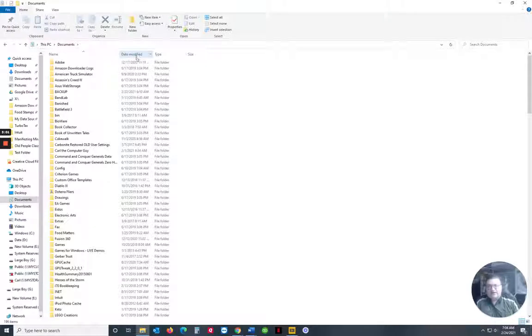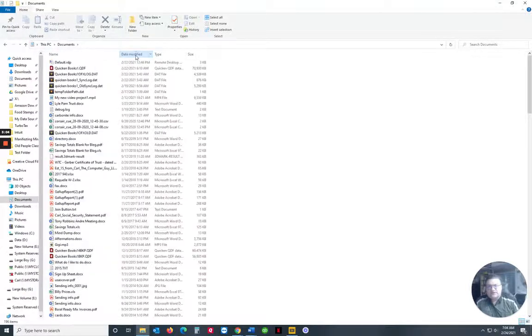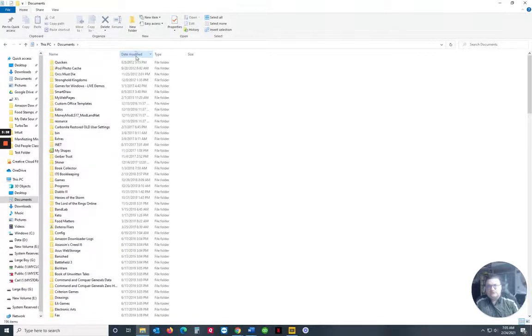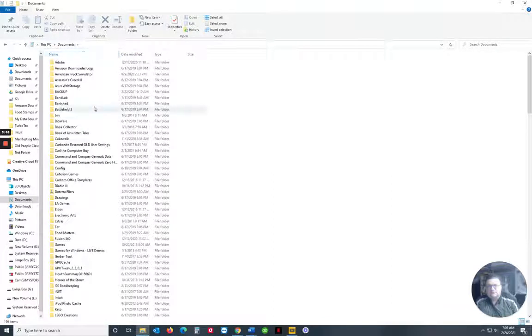You can also sort by date modified. So what date modified means is if you select that, it's going to tell you the last one that you did. So that way you can find files. If you know, oh, I just did it a couple of days ago and I don't remember what I called it, you can do your date modified, which will tell you the last few days, or well, all the way back to the beginning of time, in the order that they were made. The type and the size work the same way. Most people don't care about those. It's usually name or date. So I keep mine on the name most of the time because I know kind of where I'm looking for. But you can go either way. And you just click on up here where, when you highlight it as blue, you can just click on it and it will do its thing.